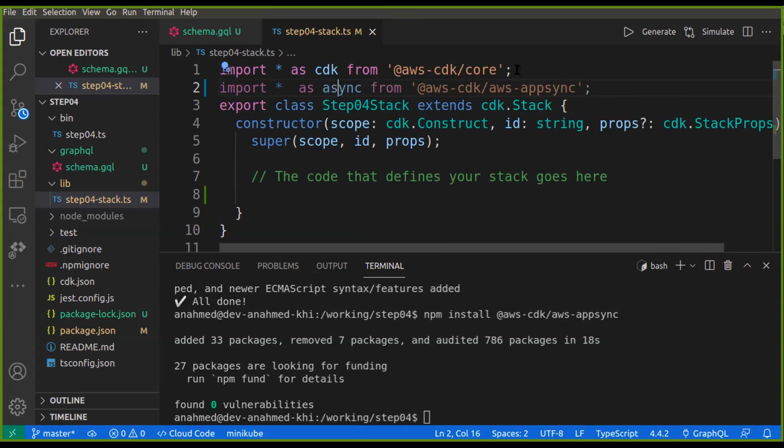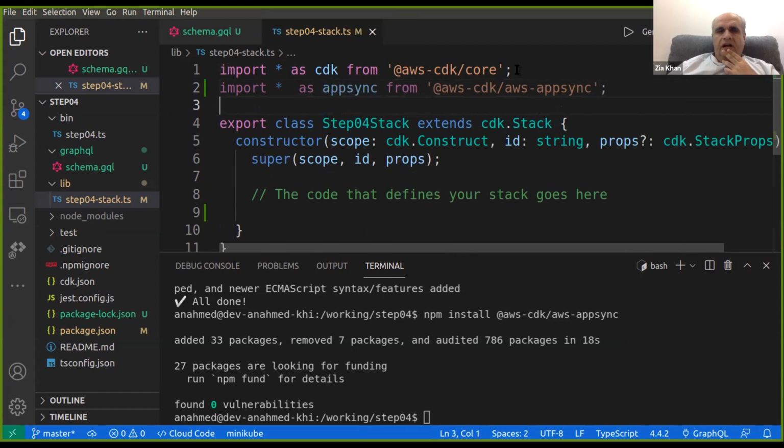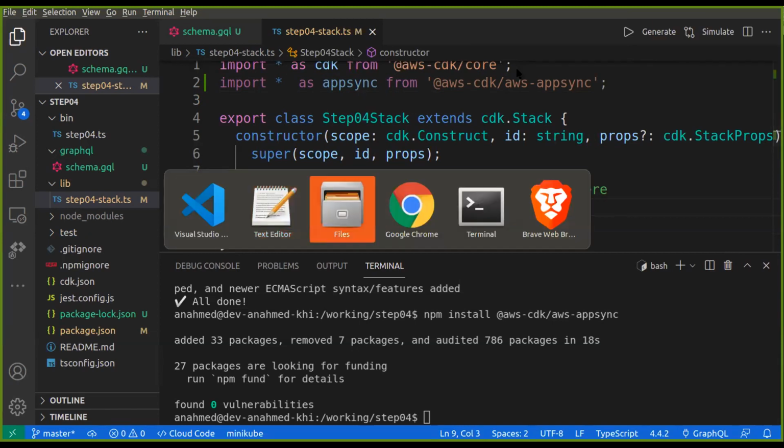I couldn't understand what you mean. I have to write AppSync? Is everything correct here? Yes, exactly. Okay. Now the first construct, we have to build the first construct. I've already sent it to you on the chat. Sir, I'm checking.